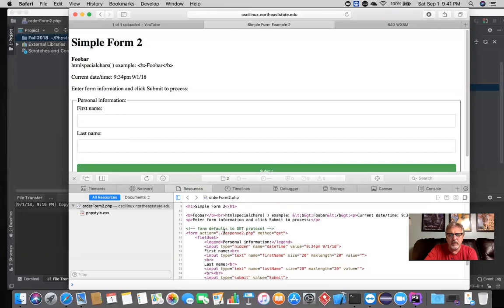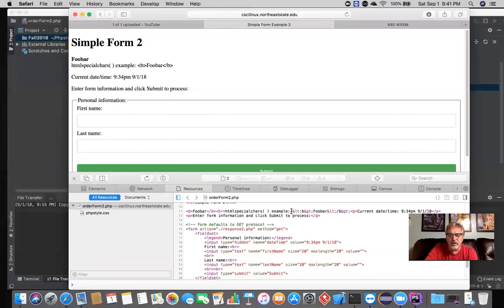And you'll see what it does is it actually uses the codes ampersand LT semicolon, and then ampersand GT for greater than, and here again ampersand LT, and so forth. So it displays these codes so that the browser will not display them as actual tags, but rather just plain text. Okay, so let's go back over here.